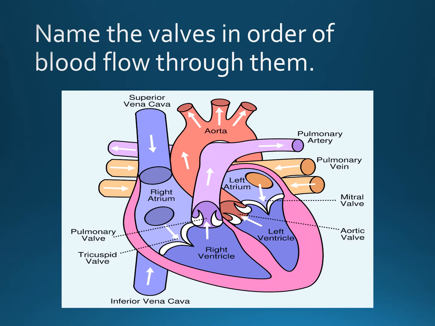I want you to follow the blood as it goes through the heart in this diagram. But first I need to point out that what happens on the right side of the heart happens at the same time on the left side also. So speaking about the right side first, blood comes up from the inferior vena cava to the superior vena cava, emptying passively during diastole from the right atrium through the AV valve, which is specifically the tricuspid on this side, and into the right ventricle.